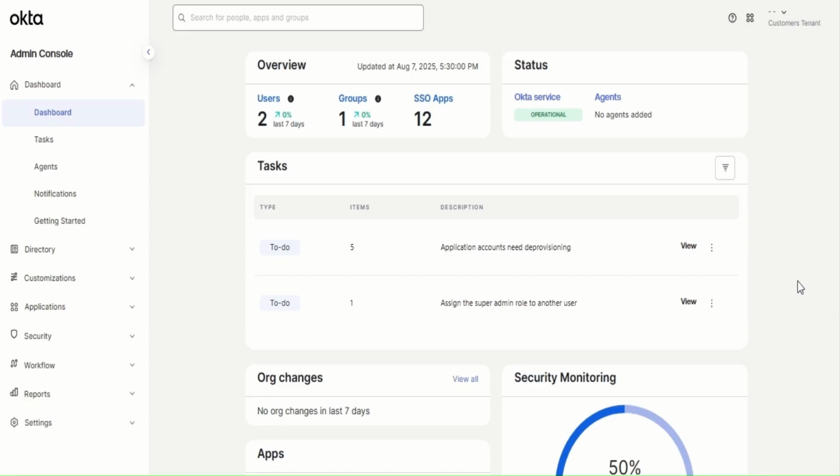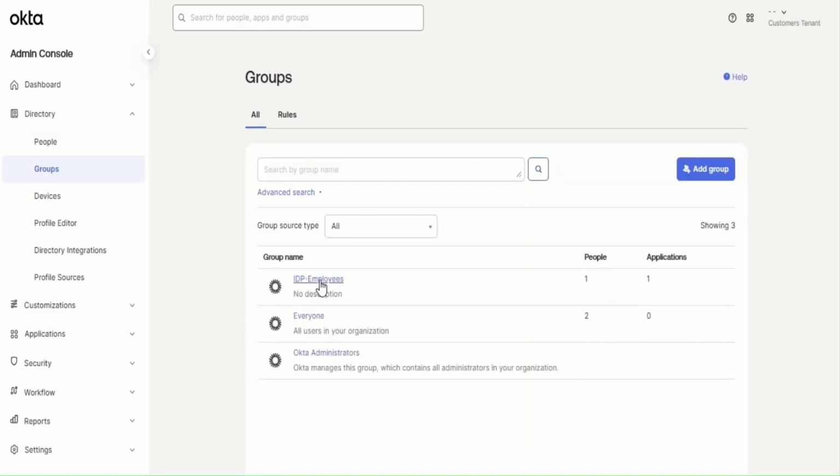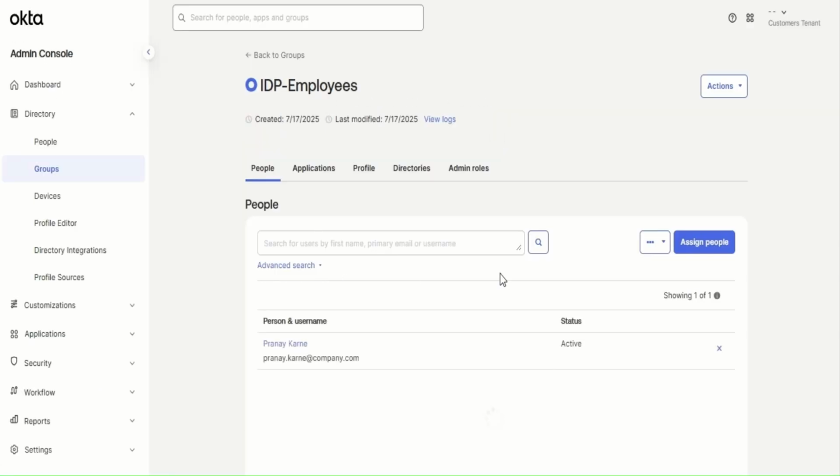To do this, go to Directory, select Groups, and open the IDP-employees group. Since just-in-time provisioning is enabled, the user was automatically created at the time of login and added to the IDP-employees group as specified in the IDP configuration for assigning users from this IDP. This not only simplifies administration but also enhances security and efficiency in user management.